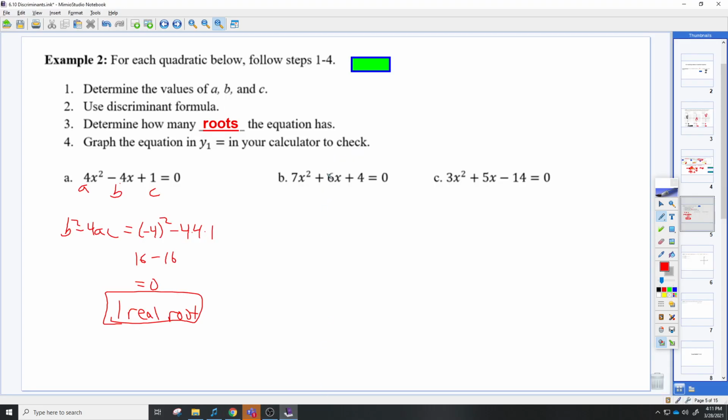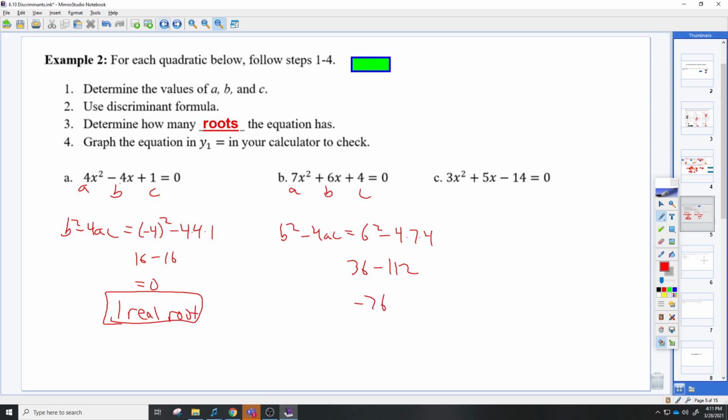Next one. We're going to check and see if they're right. Again, go through the steps, label a, b, c. We've done this before. Now we're going to do the discriminant formula. So b squared minus 4ac. In this case, it would be 6 squared minus 4 times 7 times 4. That's 4ac. It's 36 minus 4 times 4 is 16 times 7. It's going to be a pretty big number, so no matter what, we're going to get a negative number, I believe. So 4 times 4 times 7 is 112. If you subtract them, 36 minus 112, you get negative 76.